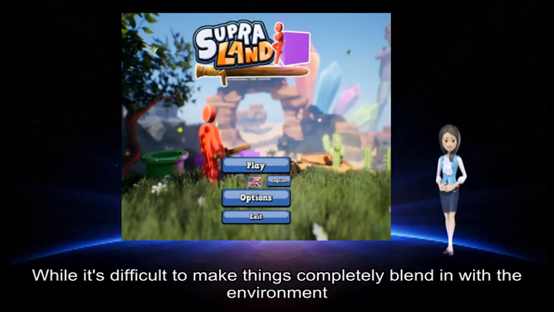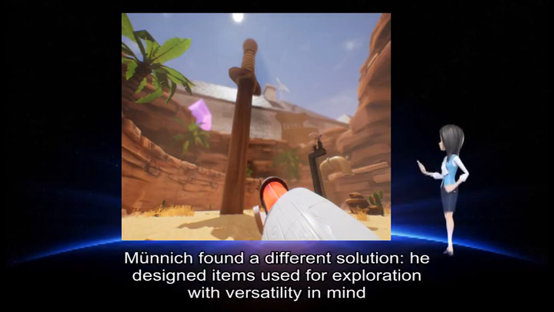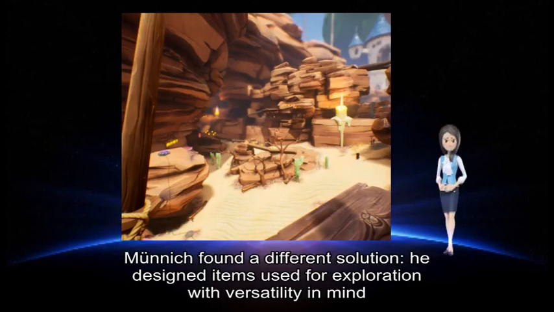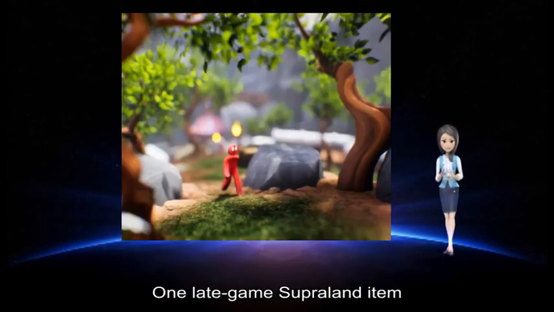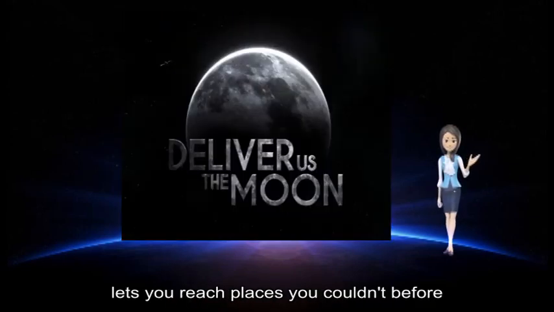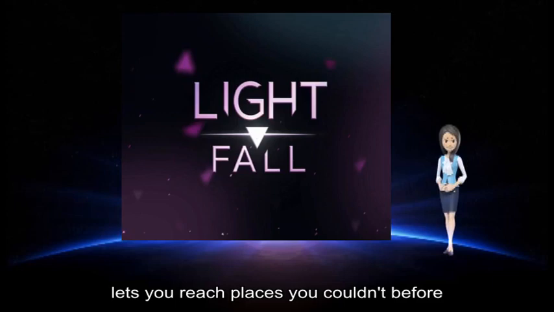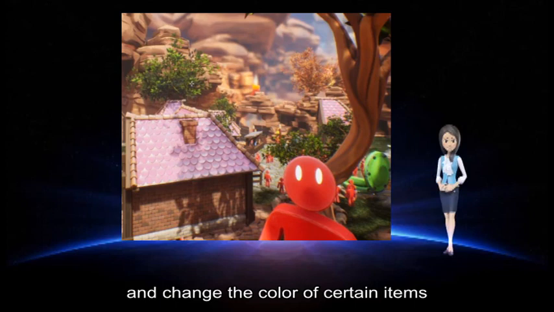While it's difficult to make things completely blend in with the environment, Minnick found a different solution. He designed items used for exploration with versatility in mind. One late-game item, the Force Beam, lets you reach places you could not before, redirect objects, conduct electricity, and change the color of certain items.